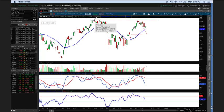All I did when I put this line in place for the weekly market report, I drew a horizontal line. It's called a flat line resistance from that high, and you can see that I connected it to the high of September 13th and projected out. Until we break out of that high, it will obviously be holding as resistance.